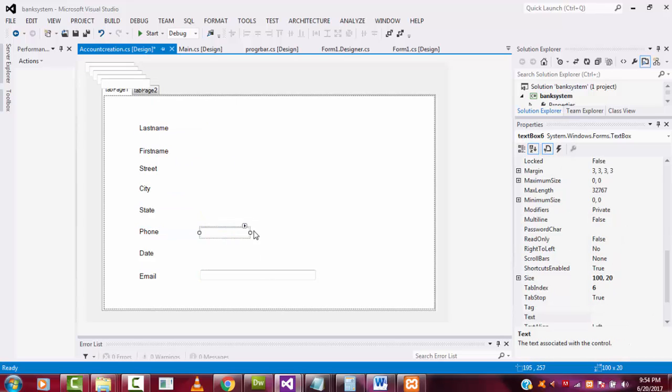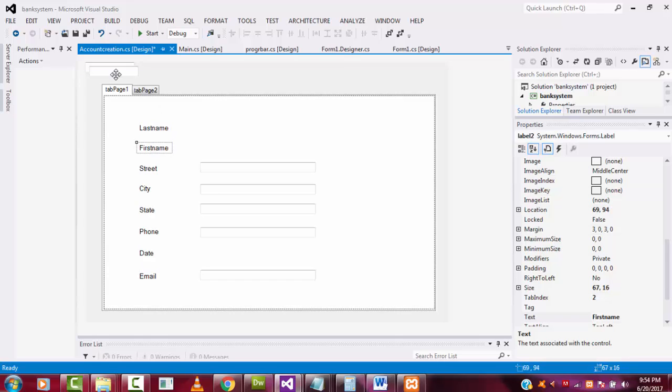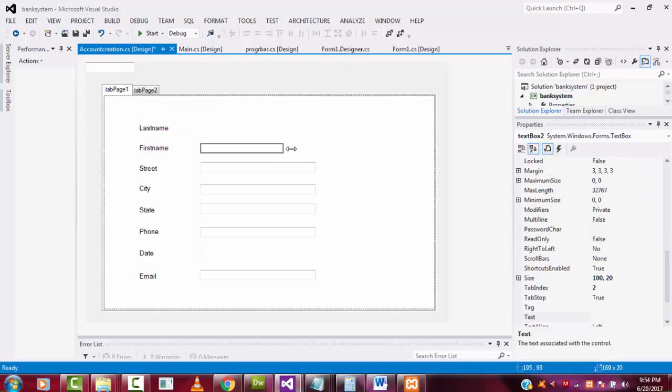Another text box I am going to input. Then text box 5, text box 4, text box 6, text box 2. This one will be the last name, and the first one is the first name, text box 1.